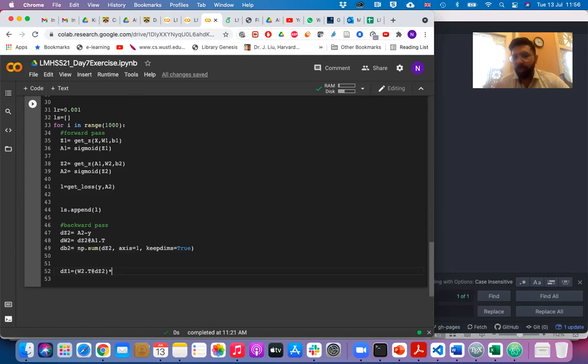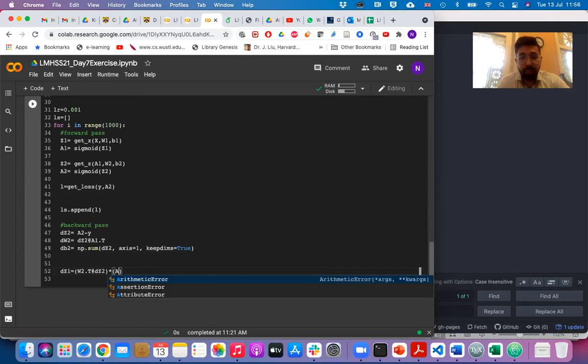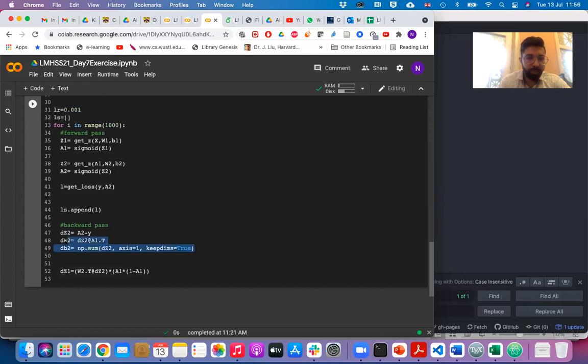In any case, you would see that for dW2, dB2, dW1, and dB1, you have this factor of 1 by m. So it's basically the gradient vector multiplied by a constant, 1 by m. So I'll just drop that constant, just to keep things a bit clean. Anyway, then you have to multiply it with the derivative of the sigmoid function. So this should be A1 times 1 minus A1. Okay, and the rest you can just copy.